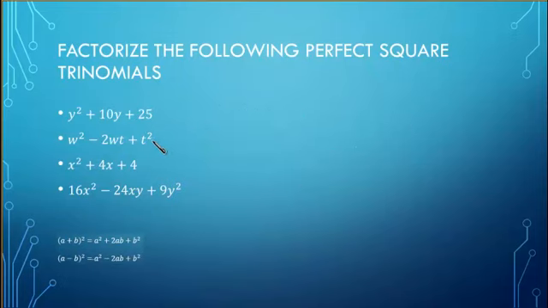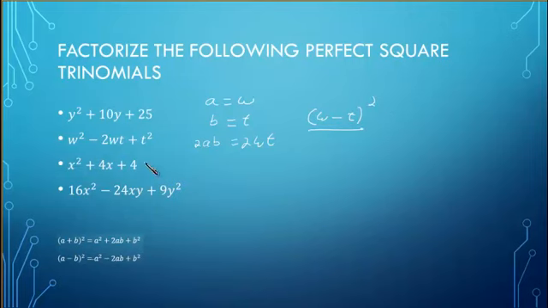In this case, this pattern looks like this one, and so the first term is w squared, so that means it's like our a is w. Our b, well, is the last term a perfect square? Yes, and so the square root of it is t. And let's check what is 2ab. 2ab is 2wt, 2 times w times t, which is what we have here. So this is a perfect square and factorizes then as a minus b, which is w minus t quantity squared. So we have factorized this one.